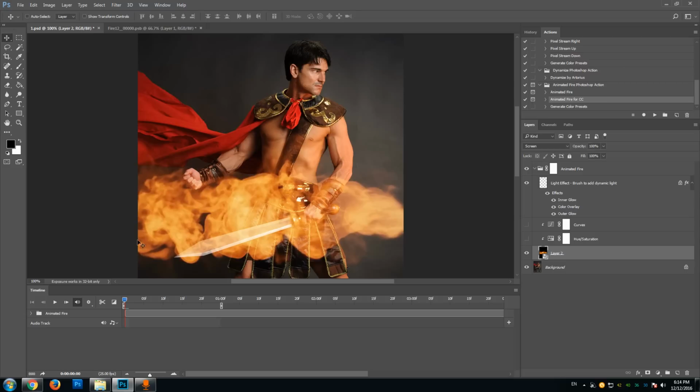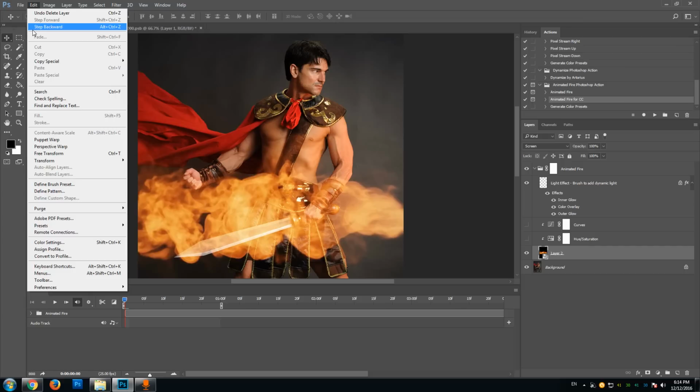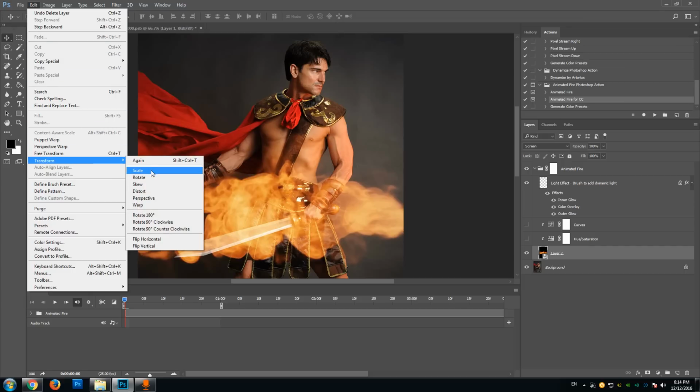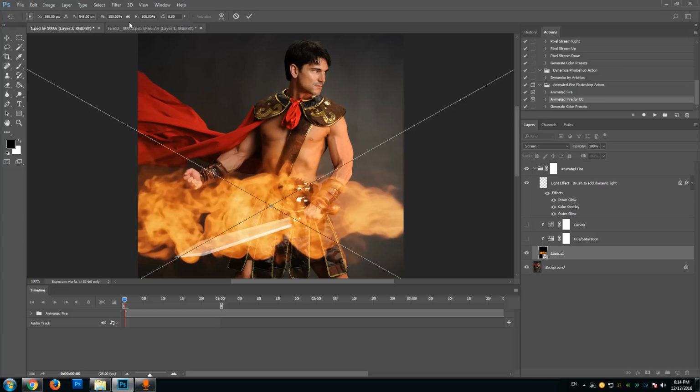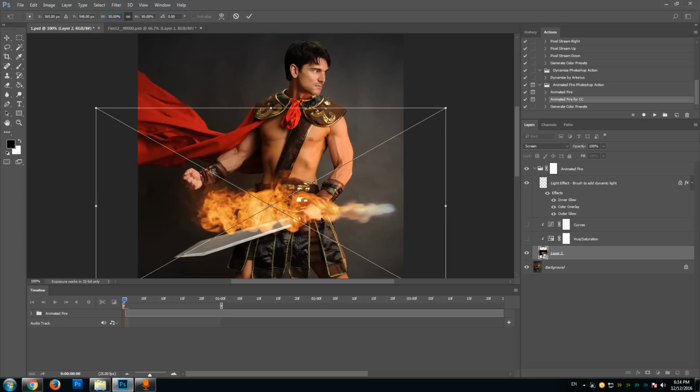Our fire effect is placed on this layer. It's a bit bigger, as you can see. We will now resize and reposition this element. So go to Edit, Transform, Scale. Let's set it to maybe 50%.